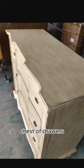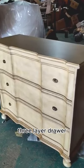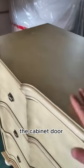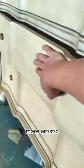Light yellow French classical chest of drawers in creamy cream shades. With the appearance of three-layer drawer mermaid line, it presents an elegant and noble temperament. The cabinet door adopts a curved design, and is equipped with an exquisite oval-shaped retro gold iron handle, making the whole cabinet more artistic.